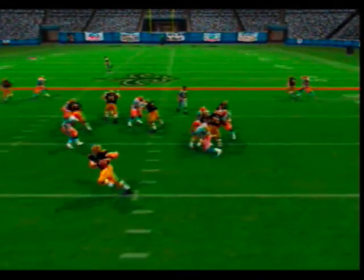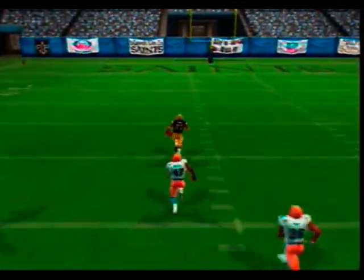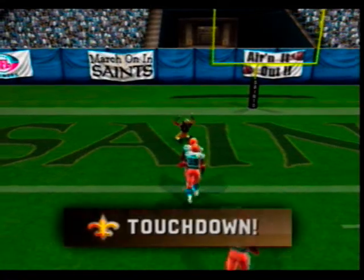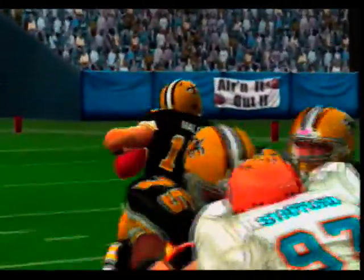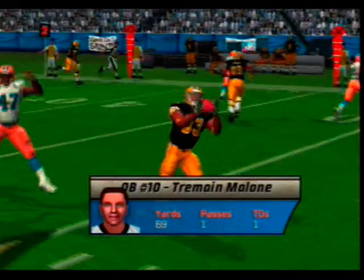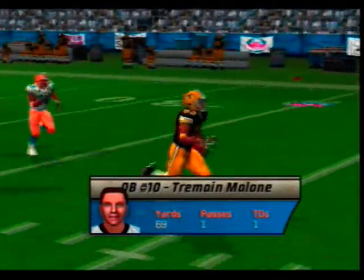Hand it off. Setting up play action with the pass. The 40, the 30, the 20, the 10. Touchdown, New Orleans. When you get this kind of execution, you got a great chance of making a big play. Watch it here as everyone takes care of their assignment. The pass is thrown where the receiver can make the best play on the ball, and it's 6 points.